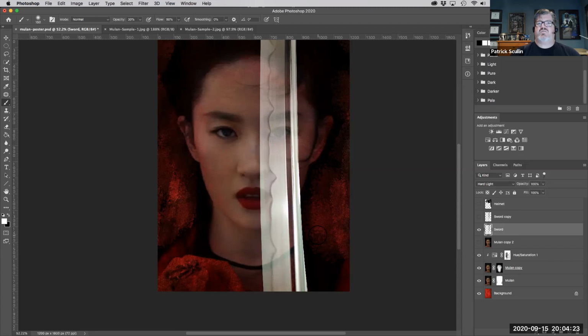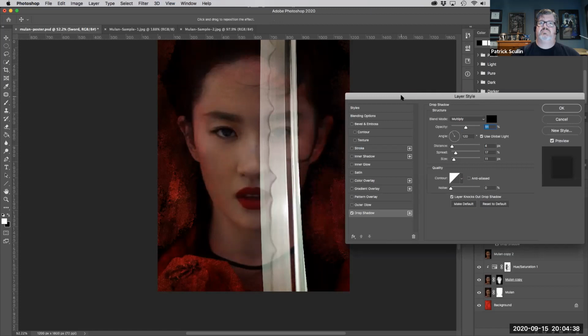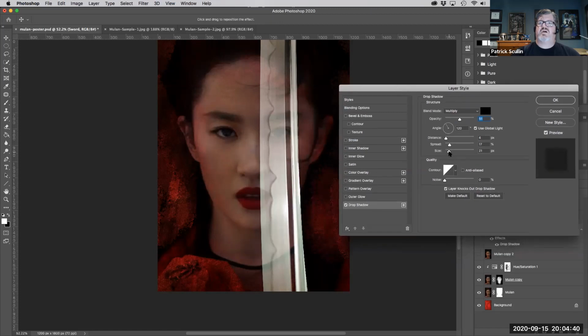And then something that we need to add to the edge of this is a little bit of a shadow. So I'm going to try adding a drop shadow on this also and see what happens. I'm going to go to my layer styles down at the bottom, click that FX button, select drop shadow. You can see the way it is with or without it.